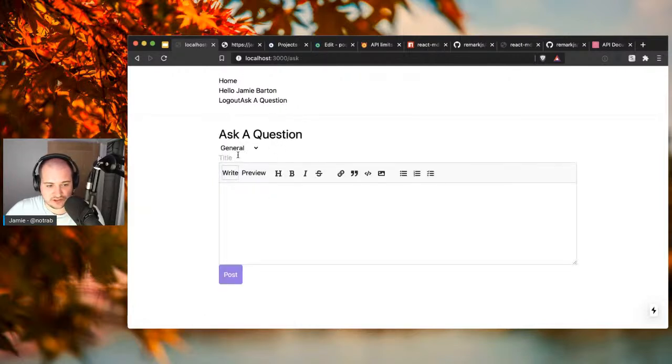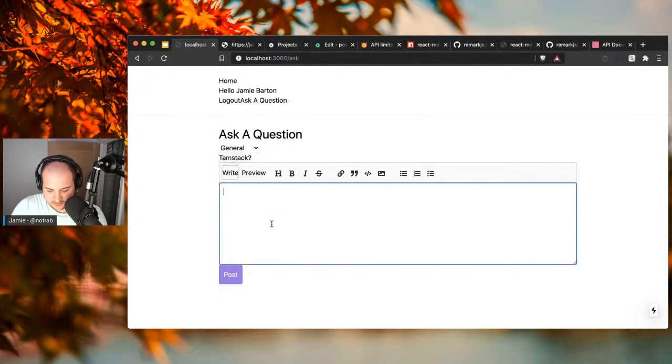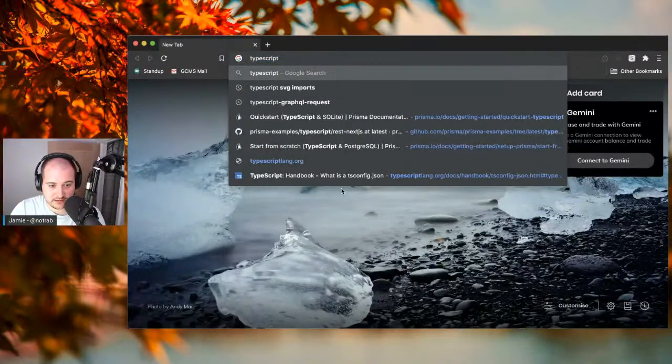We've got the ask a question page, so we could do Jamstack. Like, what's Jamstack? It's all about TypeScript, APIs, and markup. We could even go bold, bold A, bold M, and does TypeScript have a website?